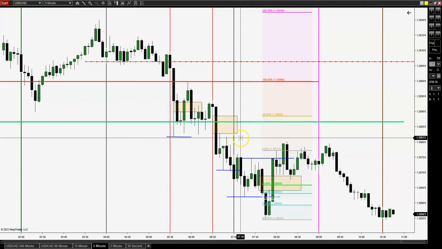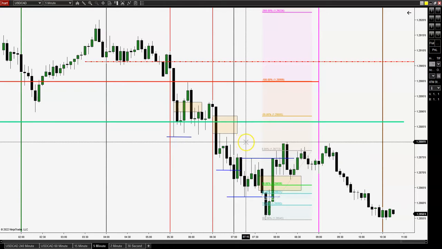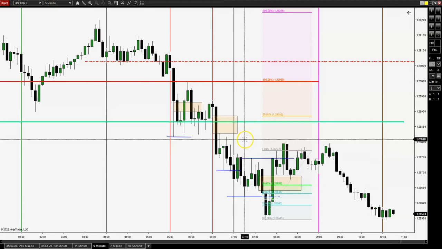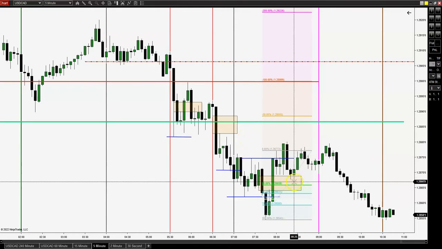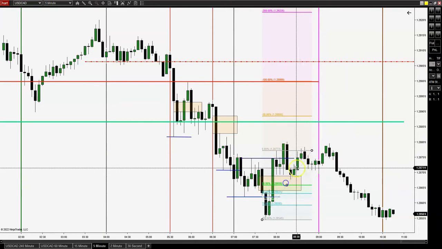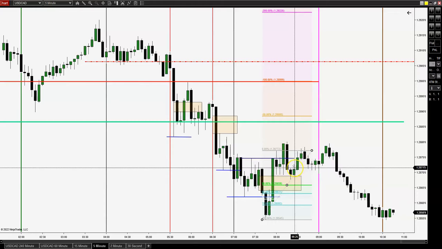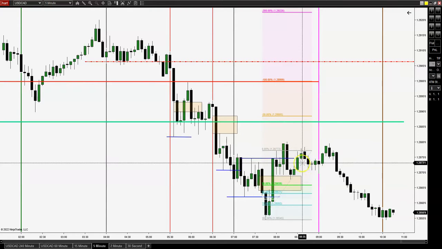If you don't have red or orange news, and once again, this is for conservative traders, I know some of you are cowboys out there. You guys can go ahead and take this. There's nothing wrong, this is the setup. The issue is that there's no liquidity. So why bother? Just why bother, right?